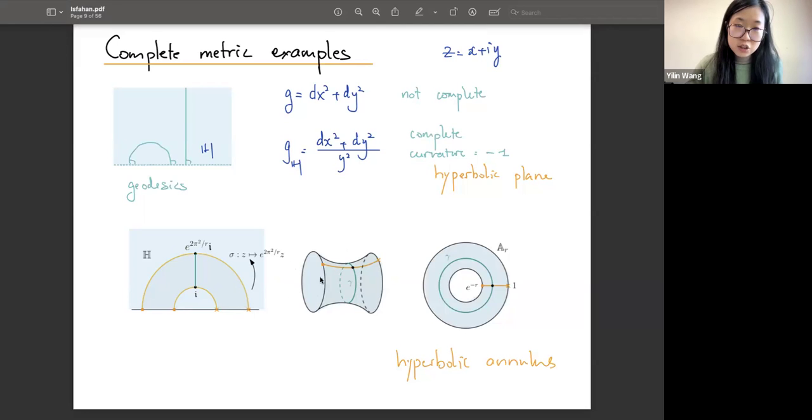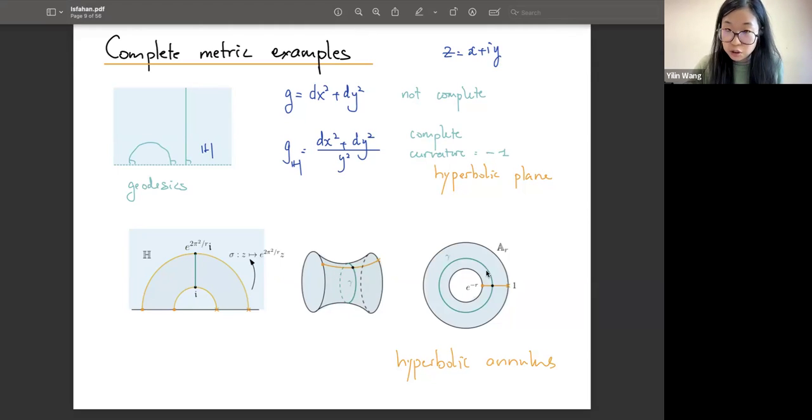Under the quotient, H mod out by this map, then you get this annulus. So here, the orange line, a geodesic, becomes this line here. Now there's just one, they're identified. It becomes this middle geodesic of the annulus. And here, this left boundary becomes this circle. This right boundary becomes this other circle. And these two boundaries are infinitely far. We still have a complete annulus, right?